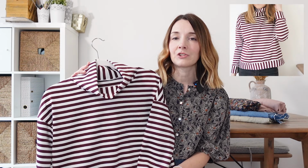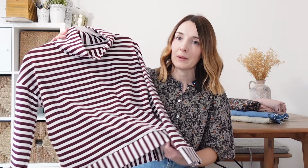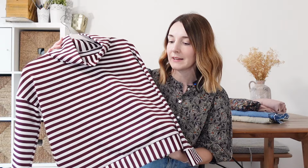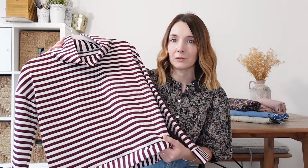So yeah, I do really like this Jara, but I would say that it's not very cozy. I don't think Ponte is a cozy knit. It's more slinky, structured knit. I think this Jara is more of a t-shirt weight for me, or like a long sleeve t-shirt weight. It's one that I would wear more in the springtime because it doesn't have any fur or knit back to it or anything like that.